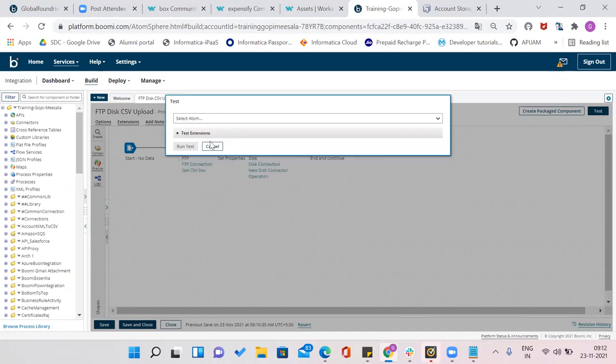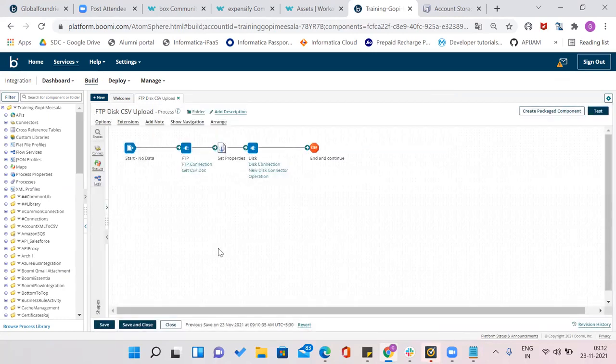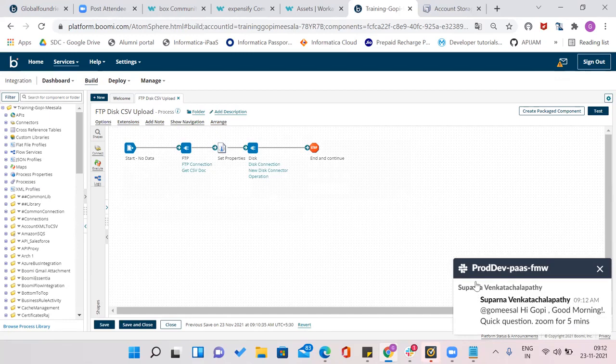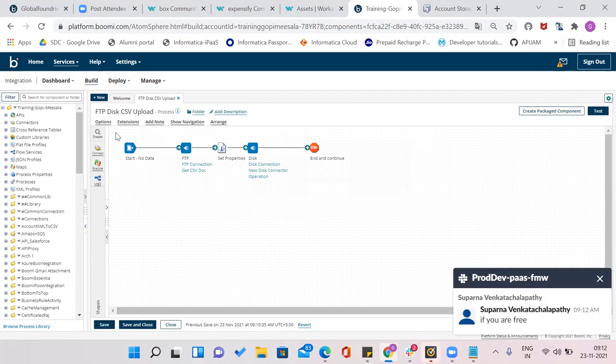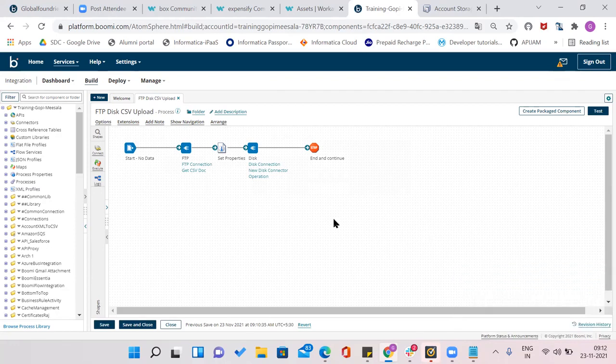So now we are doing end to end, right? One more thing, we are going to deploy this process into an environment.